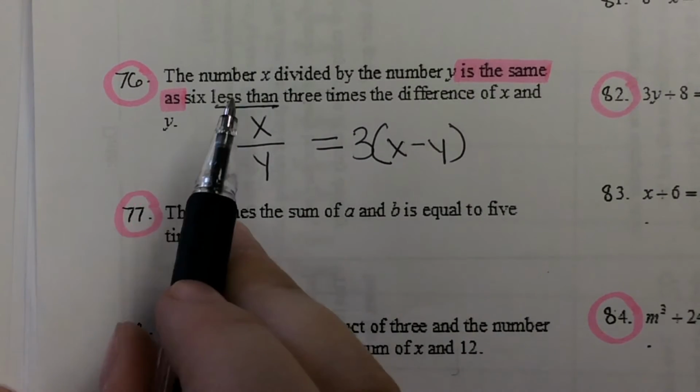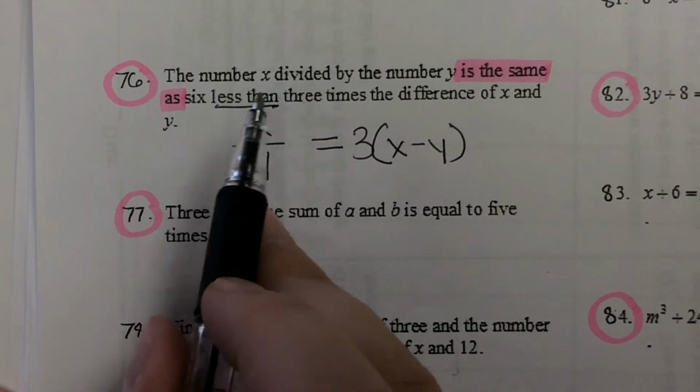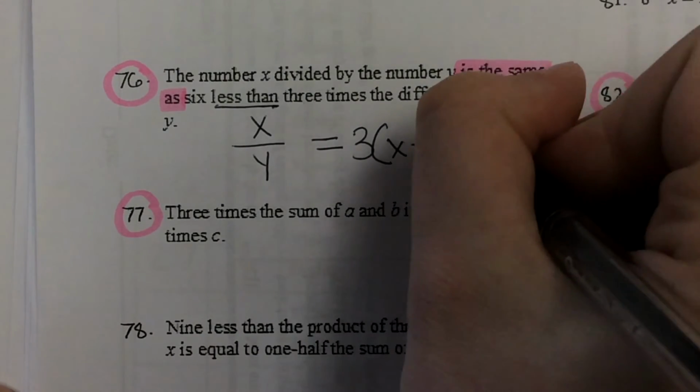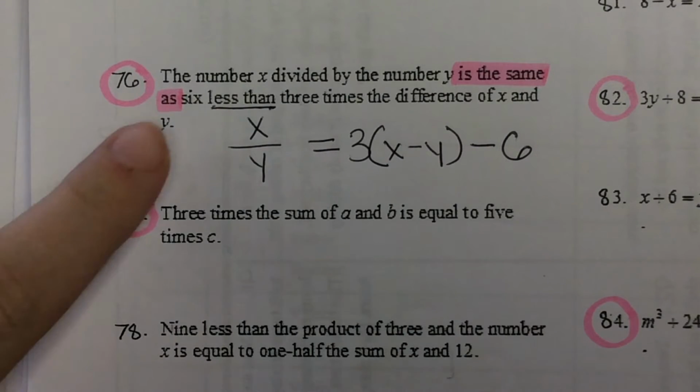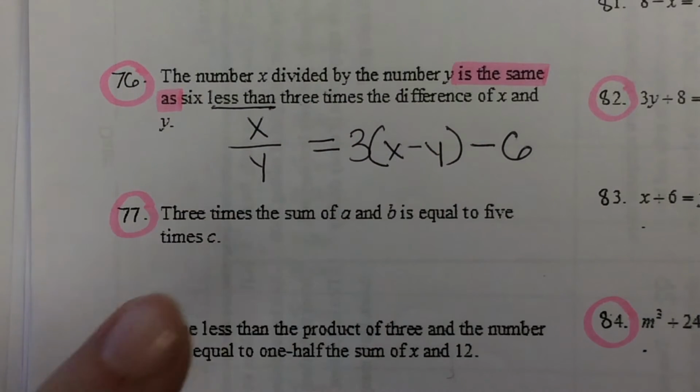Now let's go back. Let's not forget this last step that we underlined, 6 less than all of this. So minus 6. Whew, that one's done. My best piece of advice to give you when doing these is to slow down and take your time. You need to literally read each part and take it one step at a time. Slow down. Read it carefully.